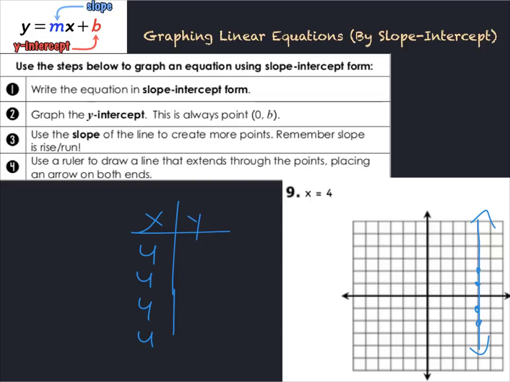And I hope that makes sense to you, because remember, what is slope? Slope is rise, change in y, over run, change in x. Now, if we look at our change in x, what's our change in x? It's 0. So it wouldn't matter what our change in y is. If we have a 0 in the denominator position, we always know that this is going to be undefined. And when it's undefined, we get that vertical line.